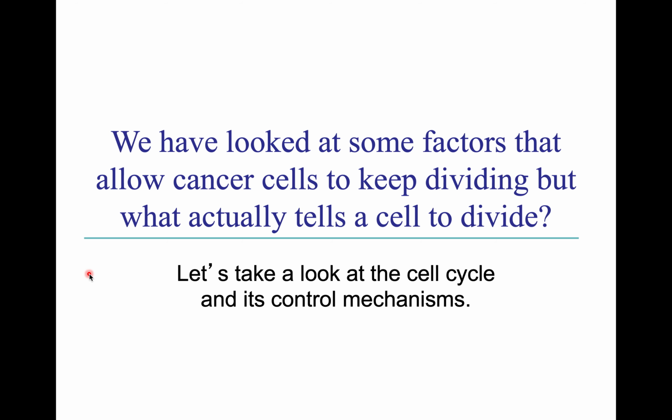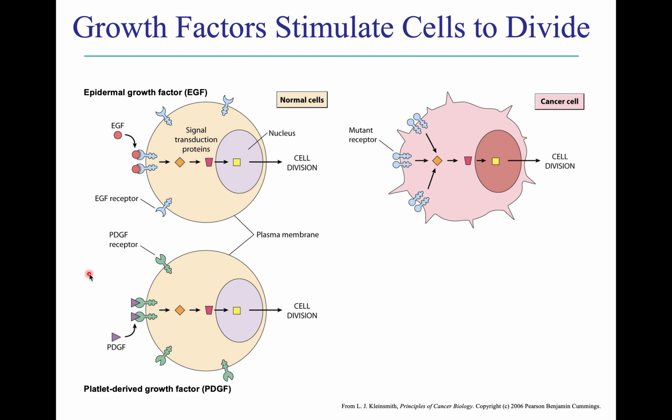situation. So you may have seen some of this before, but I just wanted to review some of these cell cycle control mechanisms. And so normally things like growth factors are going to be what stimulate cells to divide. So of course there's all kinds of different growth factors. For example, epidermal growth factor. So this would be secreted by certain cells in your body. It would bind to receptors on the surface of other cells, initiate a signal transduction pathway that is going to kick on transcription and translation of genes and proteins that would then be required for cell division.